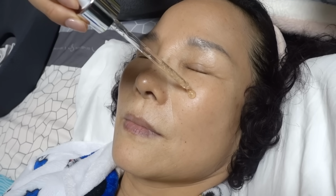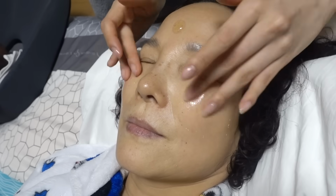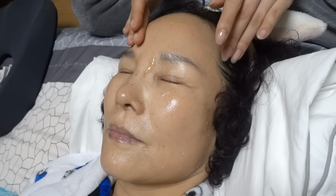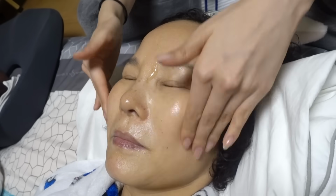My mom liked it too, but my mother-in-law loved it, and I actually give my mother-in-law and my father-in-law facials when they come to Seoul because they live in Daejeon. She actually asked me to purchase a few for her and send it to Daejeon. She loved it so much, and afterwards I did this tip for her to maximize the effect of the ampoule, which I'm gonna be sharing with you guys in just a little bit, so stay tuned in. But yes, I feel like this is such a great ampoule that you can use with your parents as well.